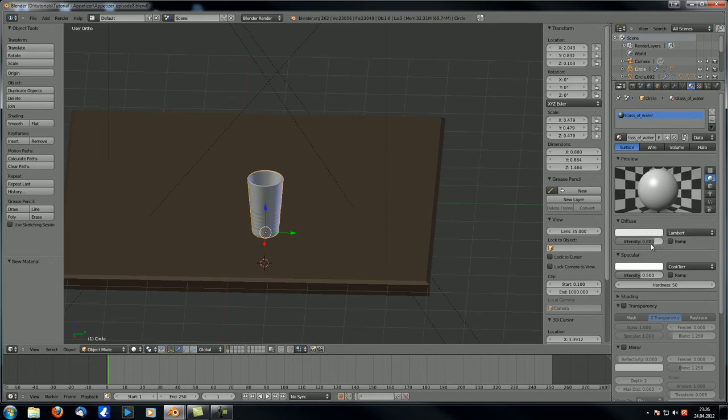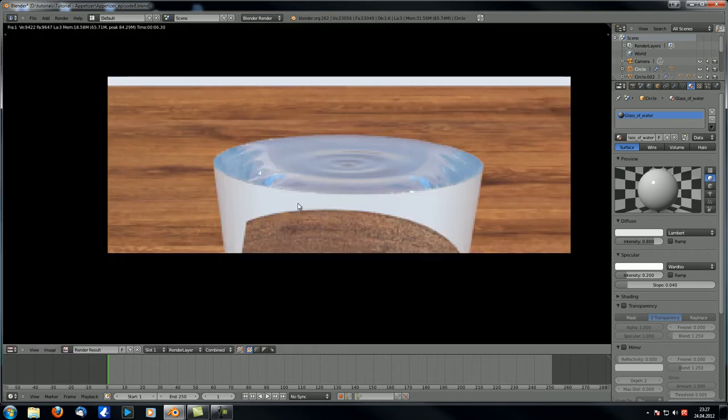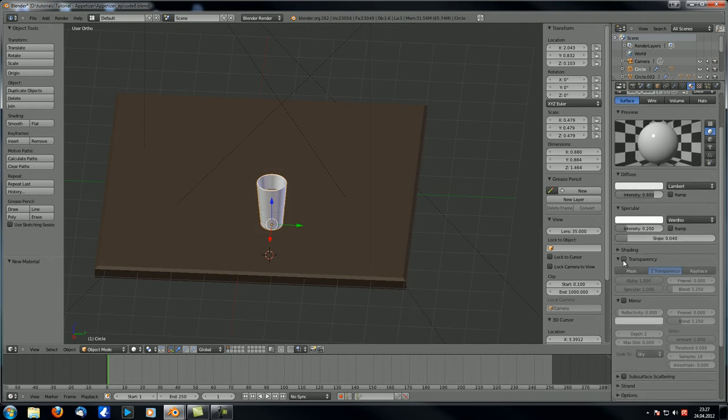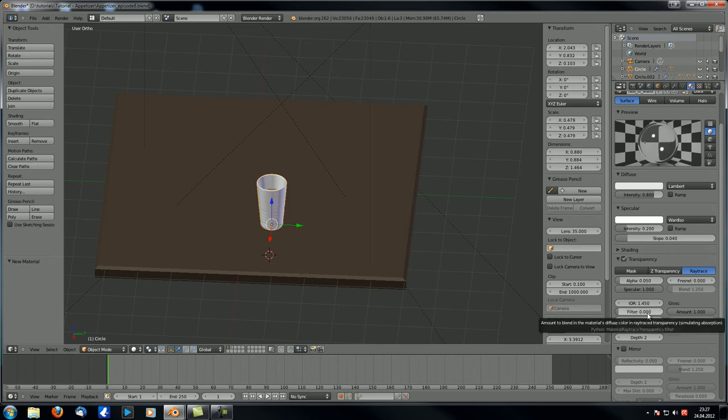Let's leave the diffuse as it is as well. Let's change the specular to, once again, 0.04. And let's... Oh, I need to change that to word ISO. 0.04. Intensity of 0.2, actually. And also one thing, let's just see... No, that's okay. But 0.2, transparency, ray traced, an IOR of 1.45 for glass as well. Alpha of 0.05.